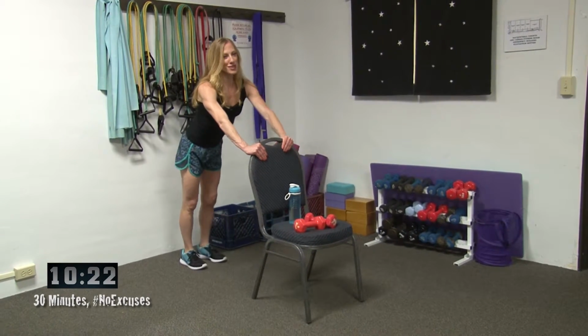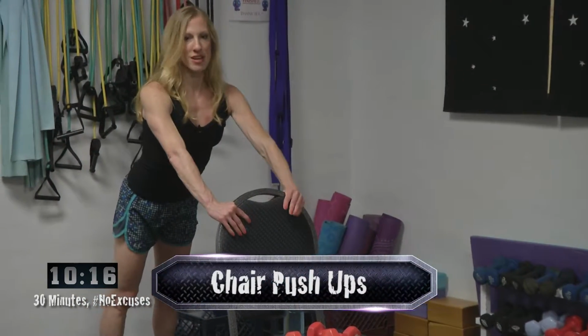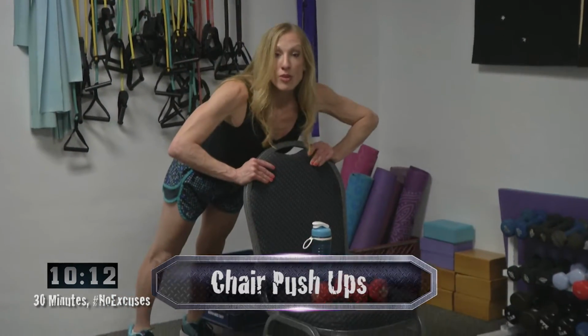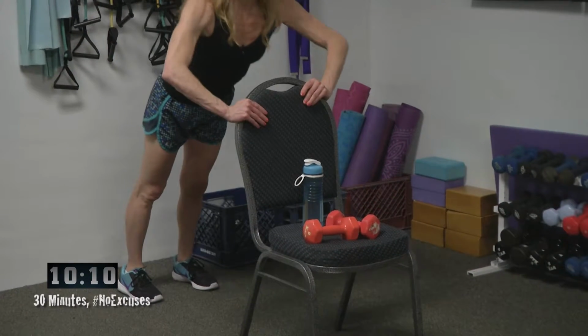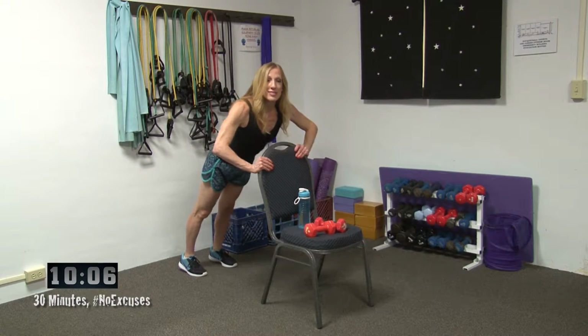Now you can either come up on your toes or keep your heels flat on the floor. What we're going to do is a series of push-ups, bringing our chest down to the back of the chair. So you're going to drop and come up. See, you can tell all your friends, I did a set of push-ups today, and they're not going to believe it. We always can find a way to modify an exercise to make it work for us.